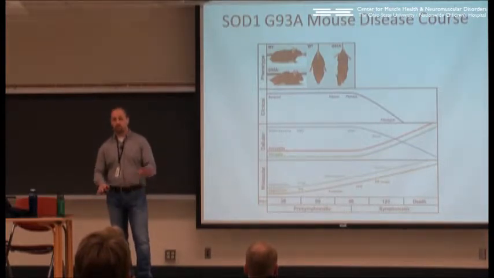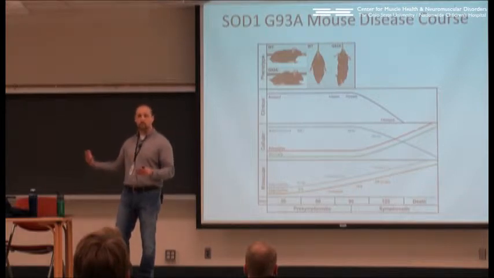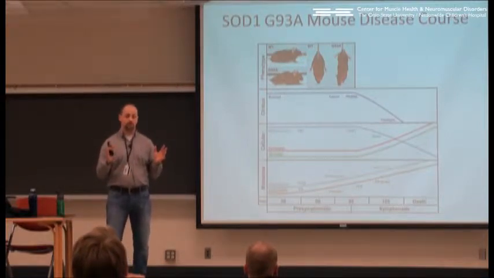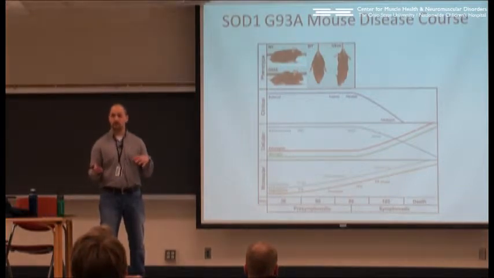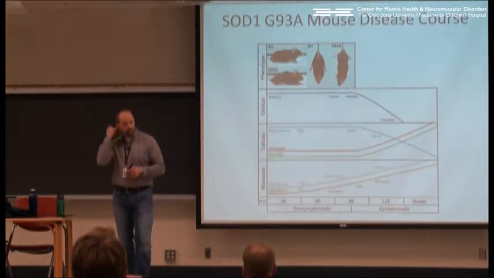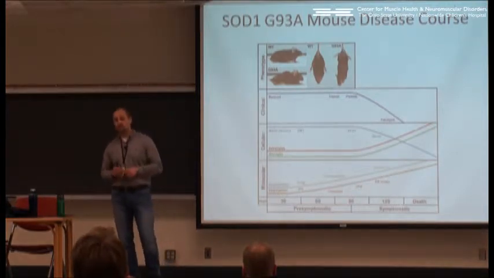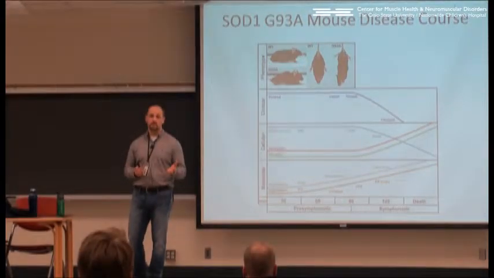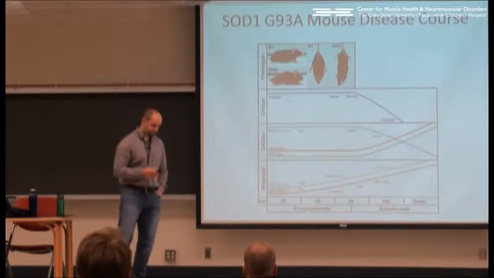So then they become front-wheel drive mice. They'll go around the cage, and their back legs will just sort of be out behind. Eventually, their forelimbs will fail, and then they sometimes can stay upright, but eventually they'll progress to where they can't stay upright. And so the different regulatory bodies have put that in as end stage. Mice that can't right themselves within 30 seconds are deemed end stage, and that's the artificial point of death.